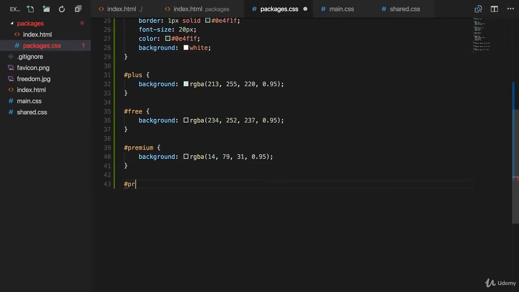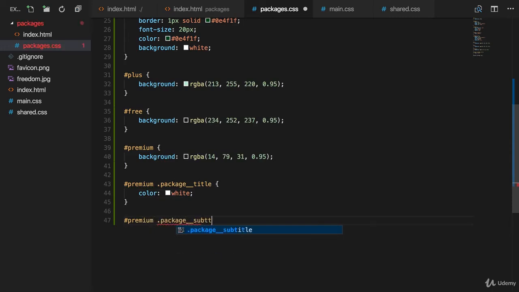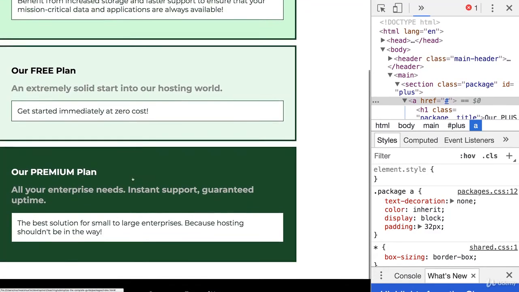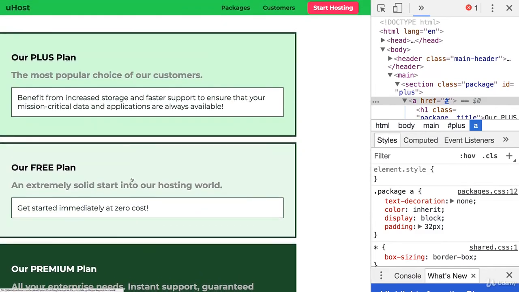So at the bottom, I'll add my premium selector and then use a combinator, the descendant combinator again. As you see, this is a combinator you use a lot, to select my package title. We defined that class, haven't used it before, but here we need it, and give this a white color maybe, and also select my package subtitle here, and there I will stick to a gray, but a different gray, not as dark as the previous one. Here I will use BBB. With that, if we now save this and reload, that's easier to read, and now I like the look of these plans. This is actually what I wanted you to do.